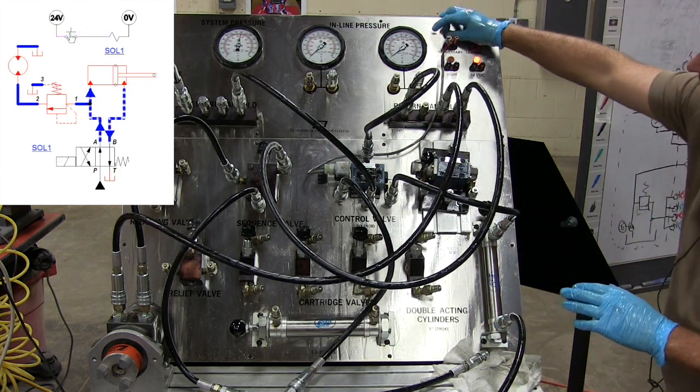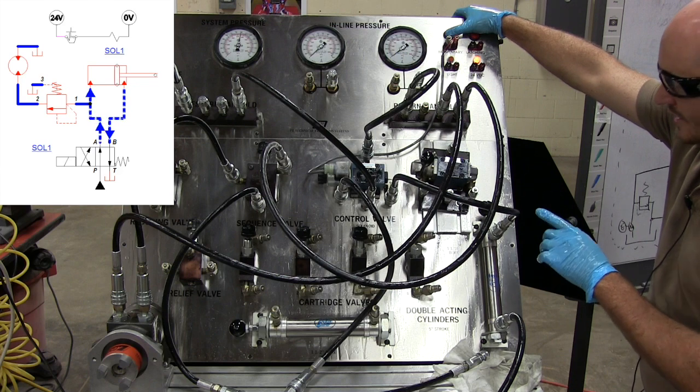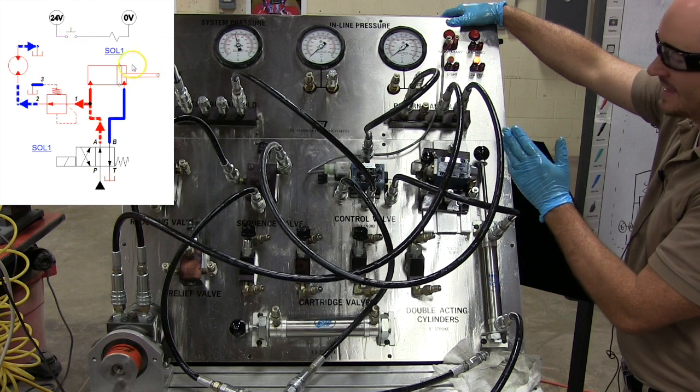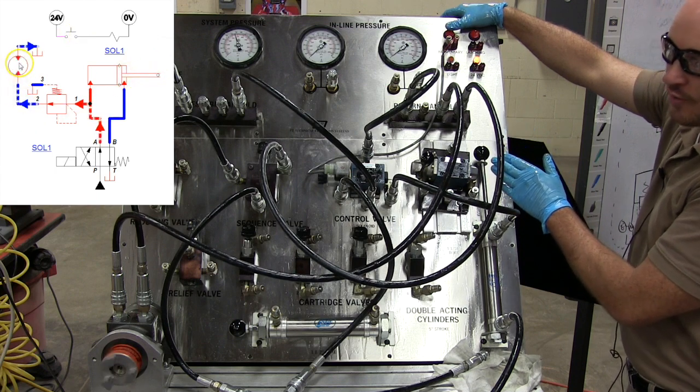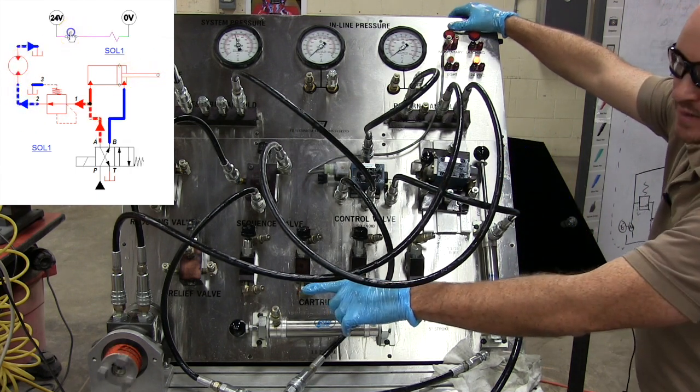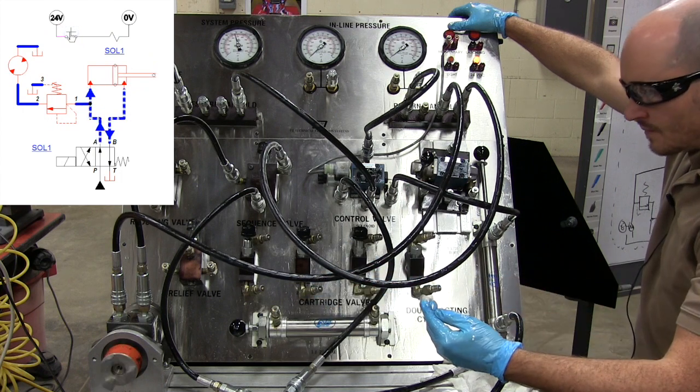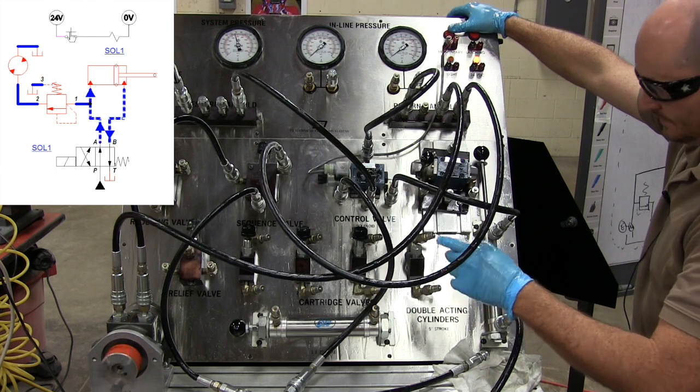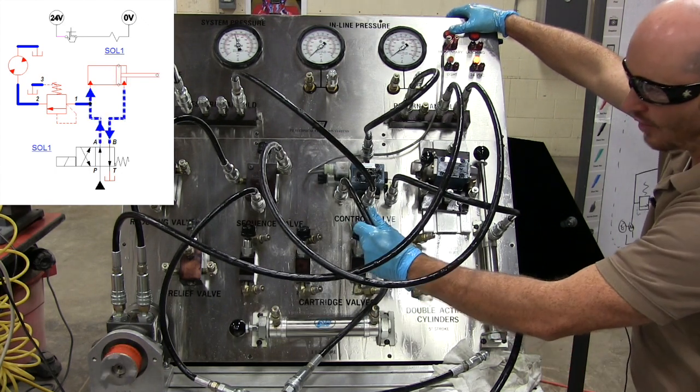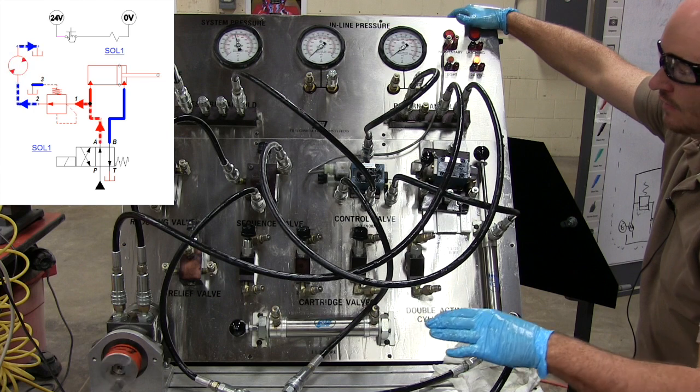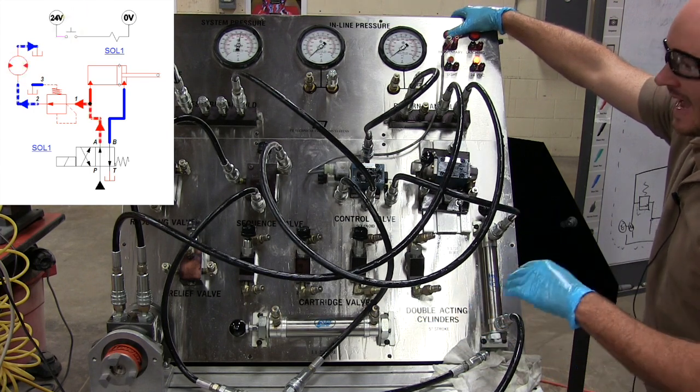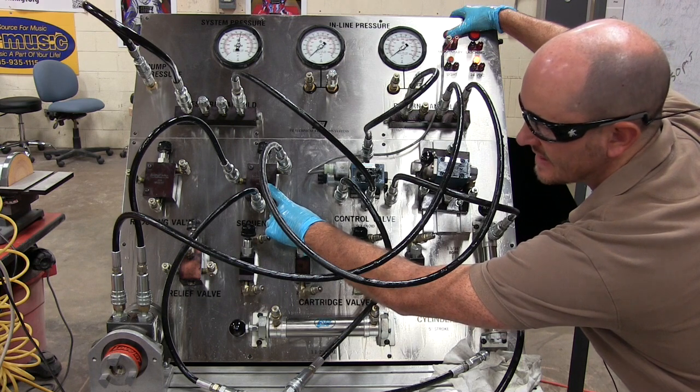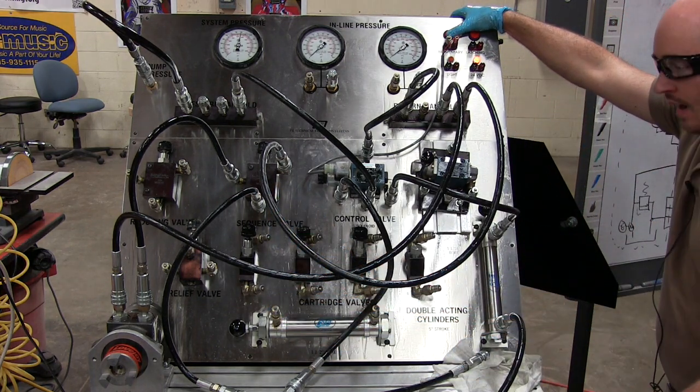Now, I'm going to let this go and watch what happens here pretty closely. The cylinder extends. I'm at 100 psi. When it gets all the way up, my sequence valve activates and my motor starts spinning. As soon as I take the pressure off of my A port, it stops altogether. It stops because there's no pressure here to overcome the biasing spring in the sequence valve. So that shuts it off.